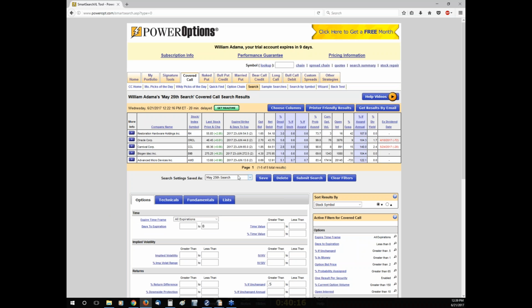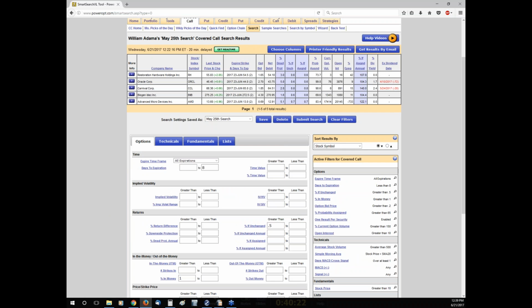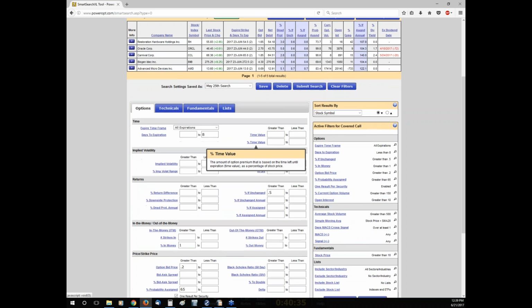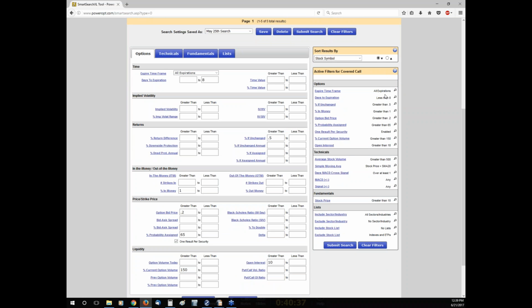And when I click on the search, this is something we created during a webinar back on May 25th. I see the trade results here, and again, you can customize it any way you want on the data field by using the Choose Columns feature. It's not a set table. You can open that up depending on what you like to see immediately to analyze your positions. Anytime you open a search, you can immediately see what criteria are being used all at the same time.